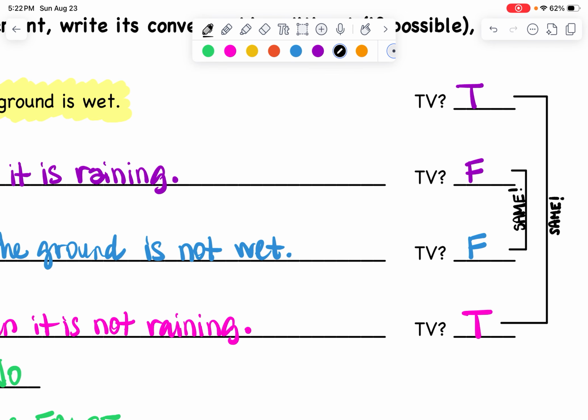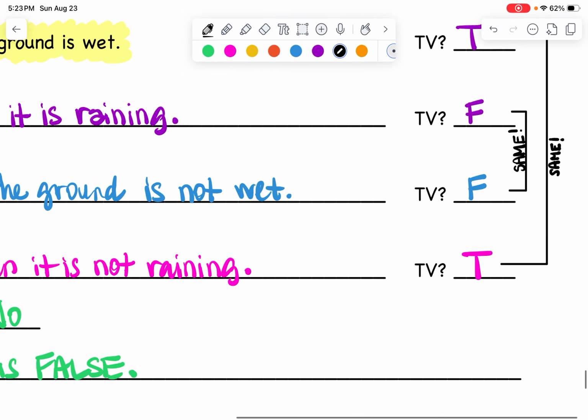So if you ever get stuck on that contrapositive and whether it's true or false, you can always go back up and look at what you wrote for the conditional, and it should be the same. So they can either all four be true, they can all four be false, or it's going to be true, false, false, true, or false, true, true, false. Those are the four different truth value scenarios that you would be seeing. So it's just a little checkpoint in case you need it.